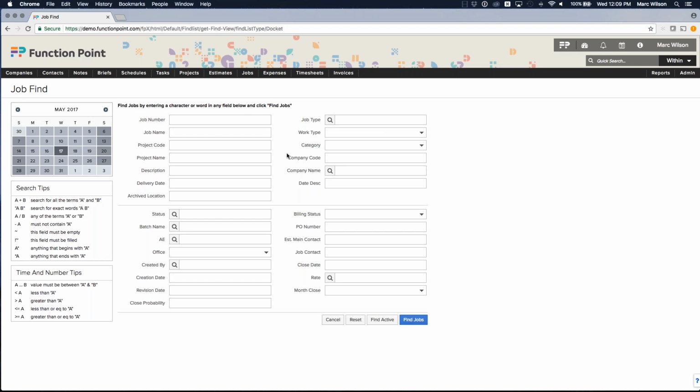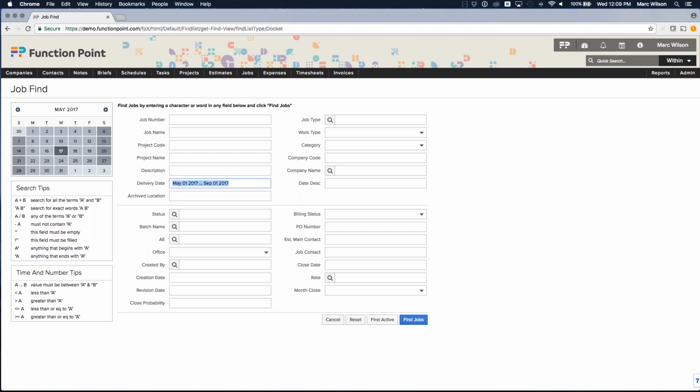So I'm going to do a job find, and I'm going to narrow this down by delivery date. I'm going to say, show me everything due between today and the next 6 weeks. By putting in 3 dots, it will create a range. You can use any kind of date information you choose. So I could put this from May 1 until, let's say, September 1, and it'll pick up those dates.